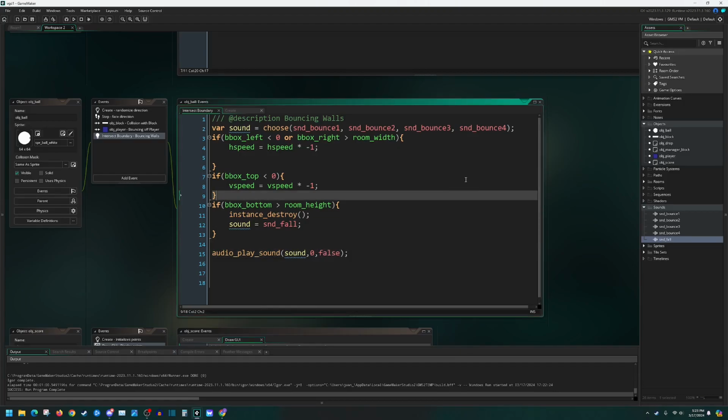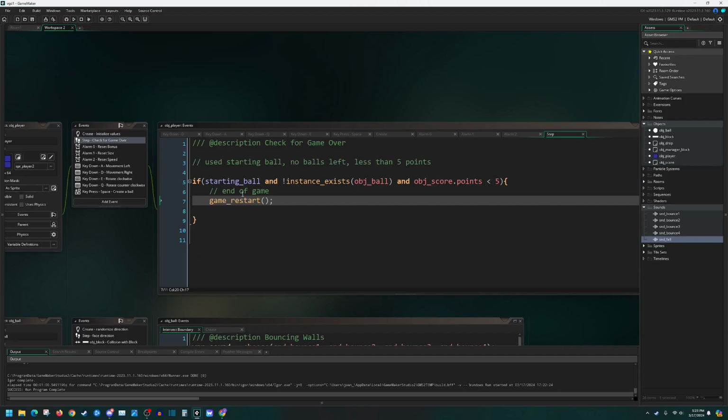So that covers the sound. We now have a restart condition. Let's go ahead and modify this slightly better so that way it doesn't just abruptly end. We instead get a little bit of time to process the loss, or perhaps have some type of response mechanic. So let's go ahead and go into our scoring system.